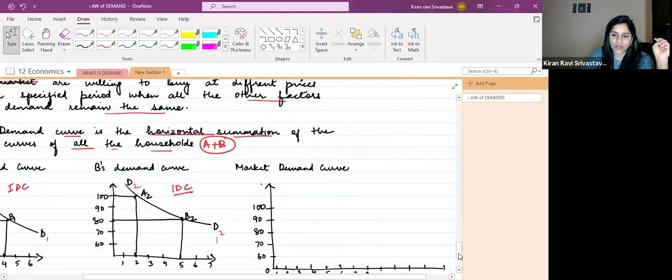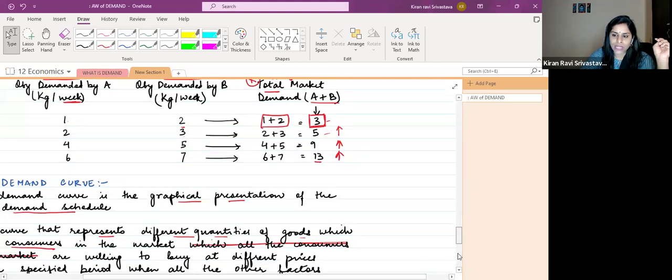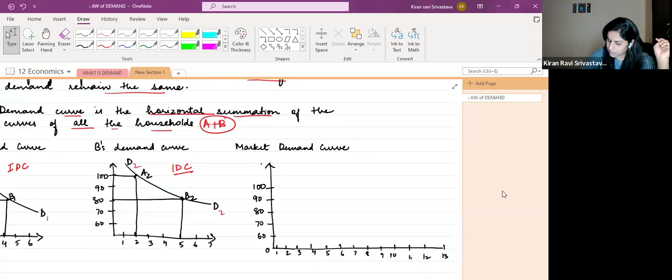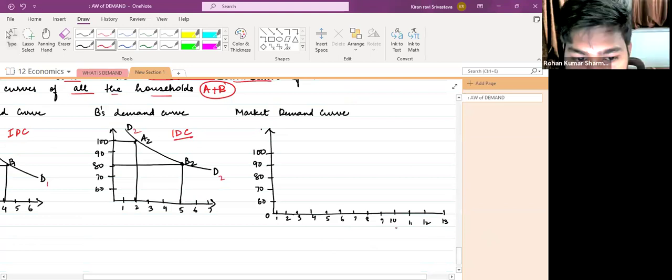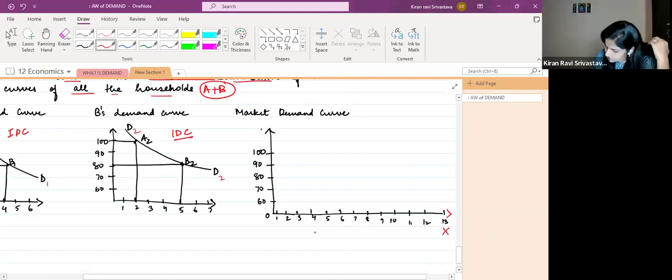So based on my data here, what am I going to write on the x-axis and what on the y-axis? Please switch on your mics and tell me. On the x-axis you will write quantity demanded. You have to write the unit also, because here we're talking about apples. So quantity demanded in brackets kgs per week, because reference of time also we need to write.